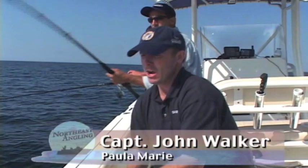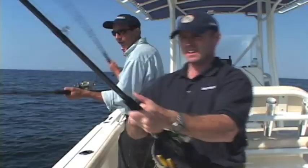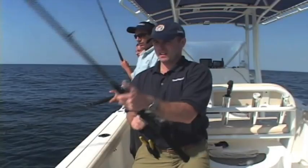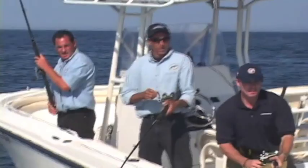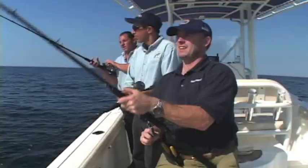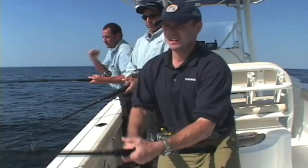It's not tremendously huge but it feels like a good solid fish. When we hook up a fish, we switch over to our natural side the way John has that rod right now. These fish hit pretty much all the time - they're going to whack that jig on the fall. Felt a couple little taps on the way up, dropped it back down on the fall, and boom, he was there. We get a lot of scope on the line - retrieve the jig, bring it right back to the boat, drop it straight down again and start all over. Very important to stay in contact with that jig on the way down. When you come up on your lift, keep that line tight, feel that jig fall - that's when you're going to get that hit.